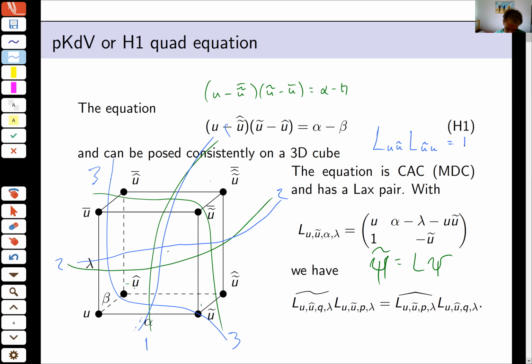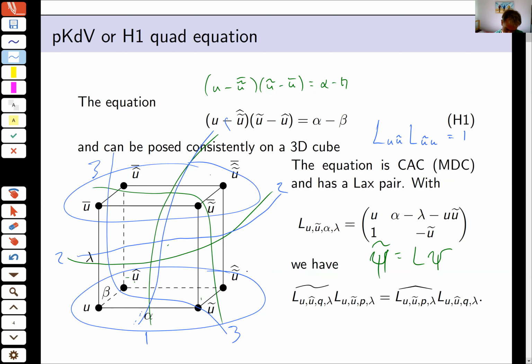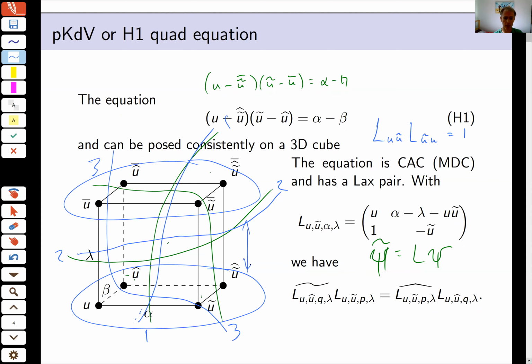Maybe last thing I say is that we started with a Backlund transformation for the continuous equation. This cube also has an interpretation as a Backlund transformation. So if you look at the equation at the bottom, the equation on the sides, you can view them as a Backlund transformation for the same equation on the top. So now the circle is round, where we started with Backlund transformations for the continuous equations, and we ended up with Backlund transformations for the discrete equations.